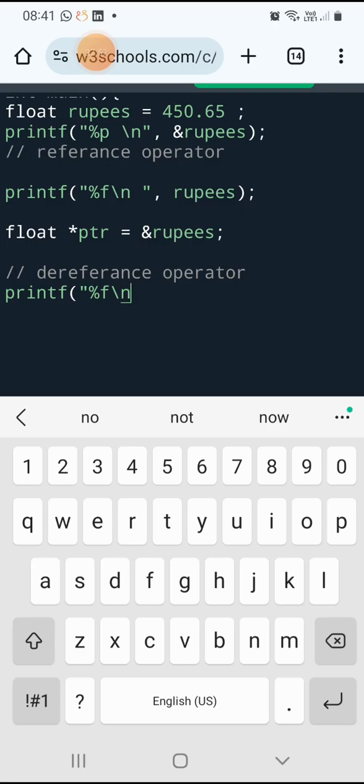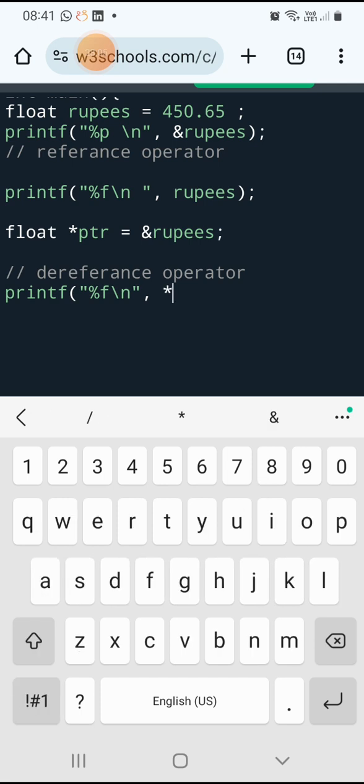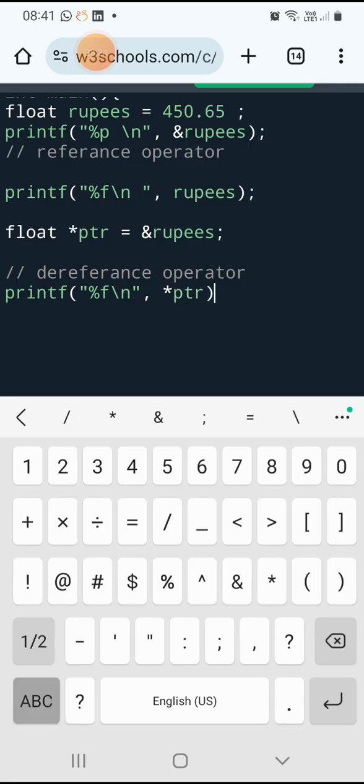That is very important. Comma. Now the dereference operator is star of PTR. PTR is what? A pointer. The pointer points to a variable. Which variable? The rupees variable. So the value of the variable the pointer is pointing to will be displayed. Terminate with the semicolon. Understood?